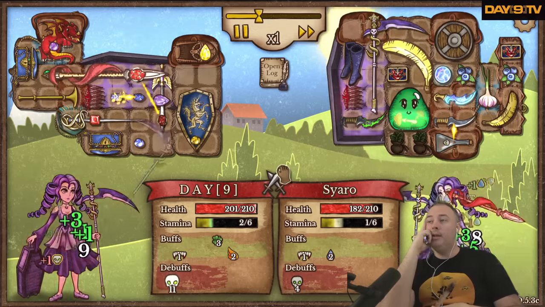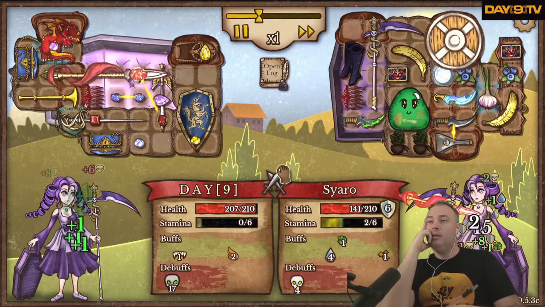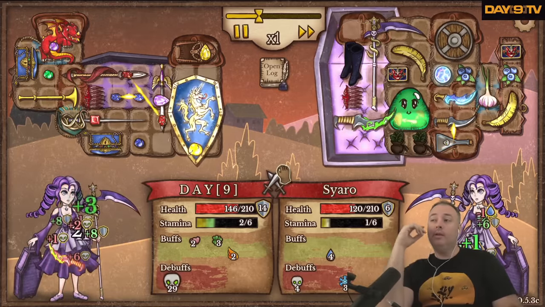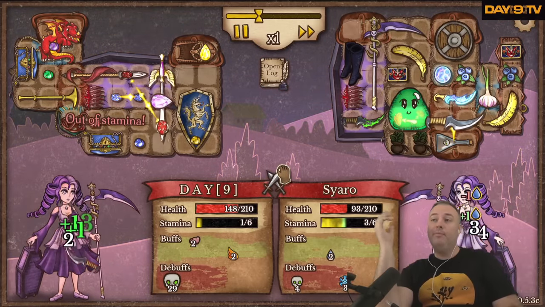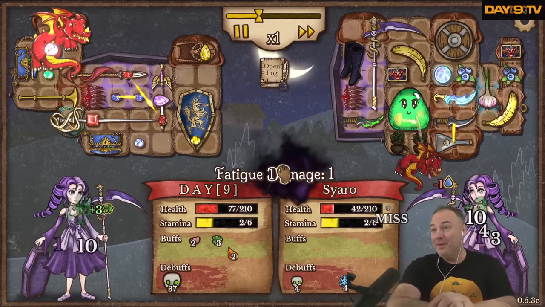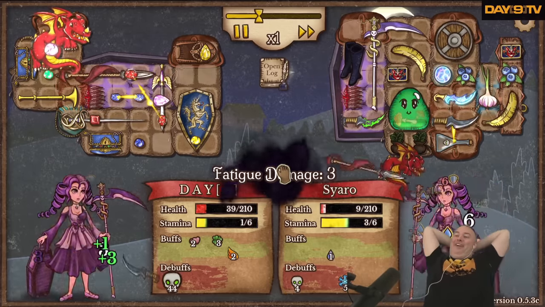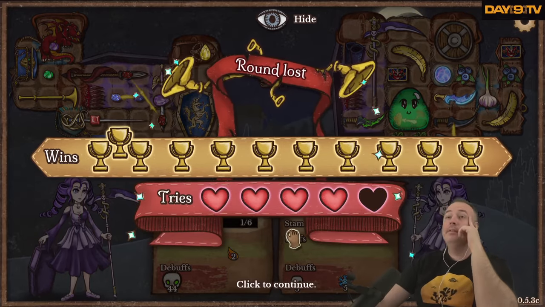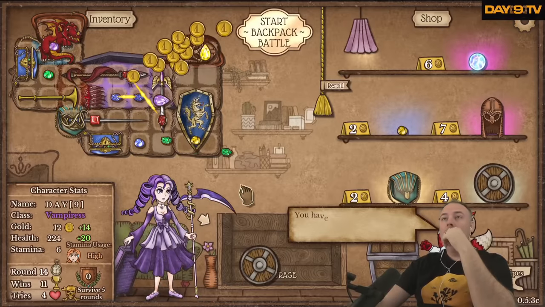Dude, I'm just gobbling their stamina. Look at my health. My health just doesn't get lower. It's starting to get... It's getting quite a bit lower. I might actually lose this. Oh, God. Oh, it's fucking close. Oh, shit. Okay.